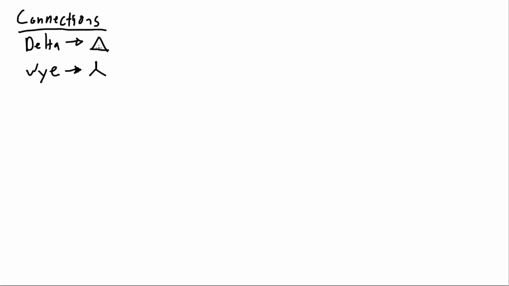So, for instance, would you be able to identify a delta connection or a Y connection if it wasn't specifically drawn for you in the triangle or Y shape? What I mean by that is, if you see a triangle, you know it's a delta connection, or if you see that Y shape, you know that it's Y, but these things are not physically in the shape of triangles and Ys. So can you see exactly why something should be a delta or Y connection based on the situation and not based on a convenient symbol you were supplied?